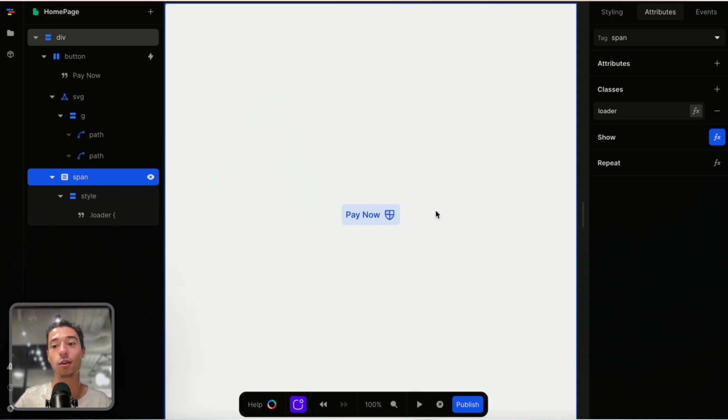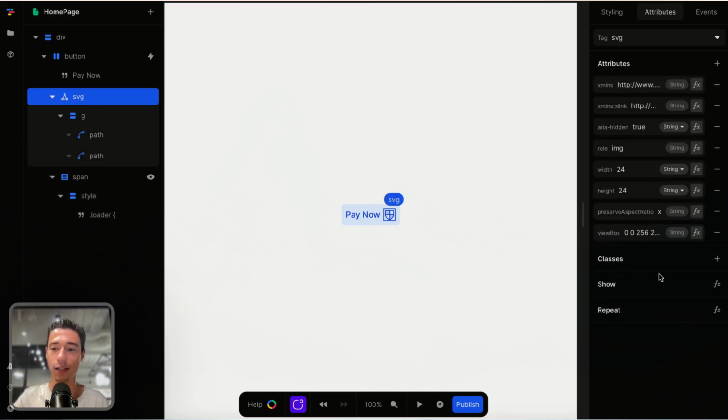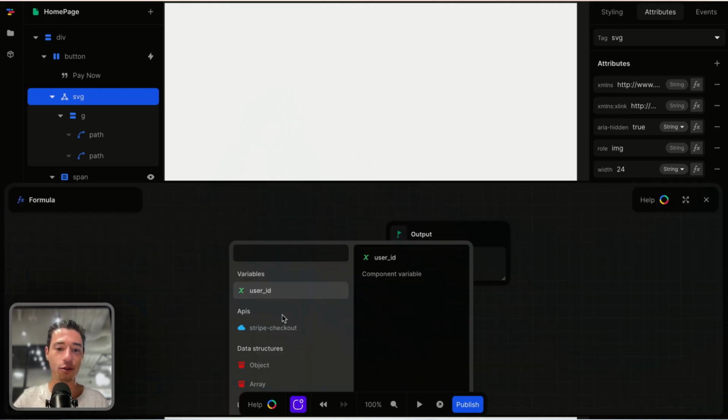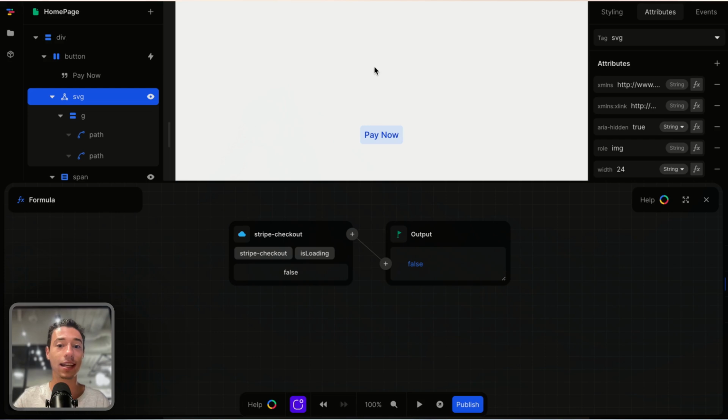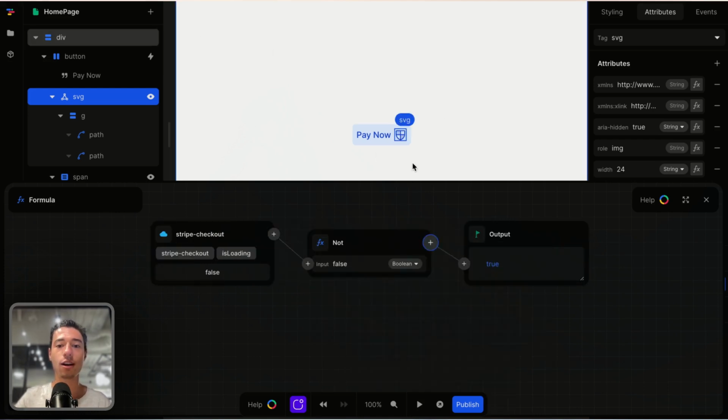So if it is loading true, it will be shown. And then I go on my icon here, and the icon will be show. I go setting visibility, I go on is loading, and right now since it's not loading, we won't see it. So I just add the not filter, because if it is not loading, we want to show it, right?